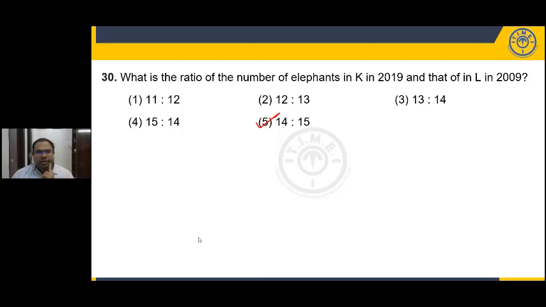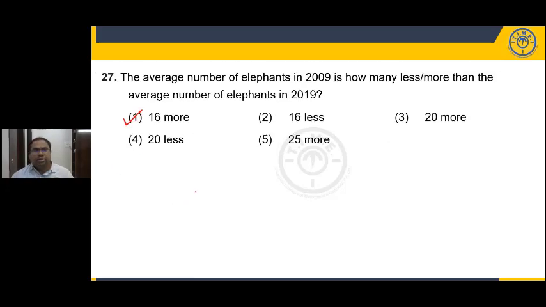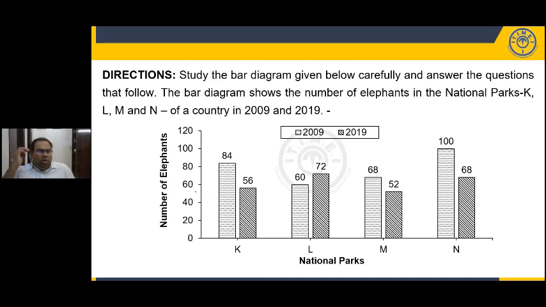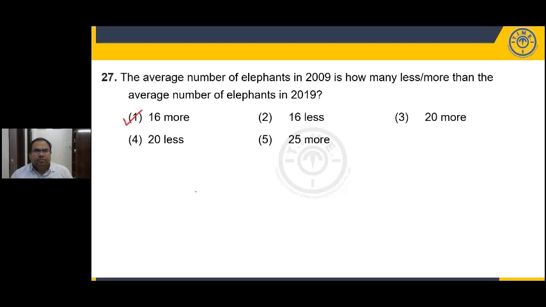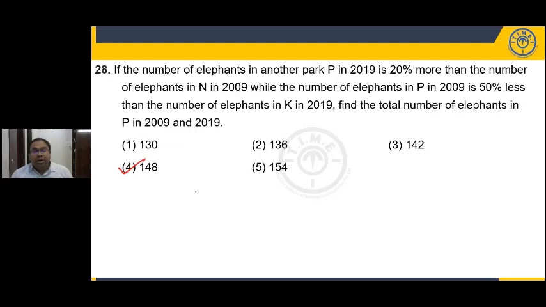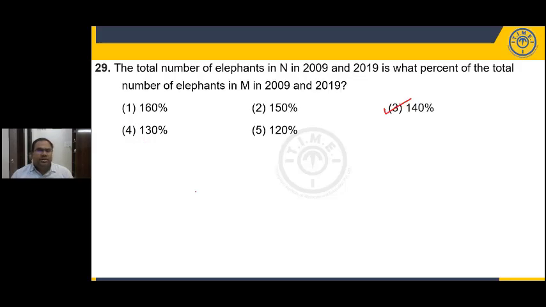This is RRB clerk 2021. Once again, I'll show you. You can take a screenshot from here. We can try these questions later on. We have actual 2021 caselet going forward. Venn diagram based caselet, RRB PO 2021, slightly increases the difficulty level. But yeah, we'll discuss that. You have to understand Venn diagram to answer that.